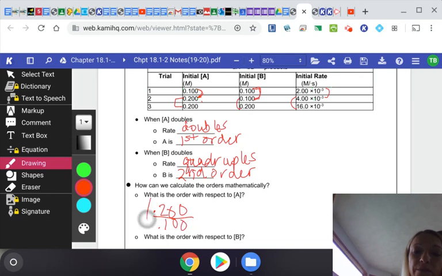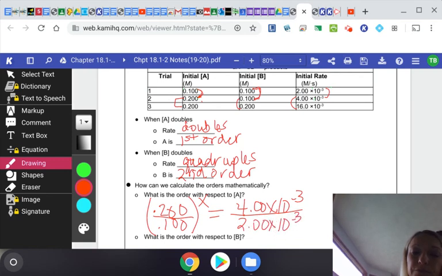So we're taking a bigger number divided by a smaller number. That way we're not working with fractions. And we bring that to some power, and that's going to equal our rates from trial 2 divided by trial 1. So 0.2 divided by 0.1 is 2.00 to some x power, and that's going to equal the 4 divided by 2, which comes out to also be 2.00. So x must equal 1.